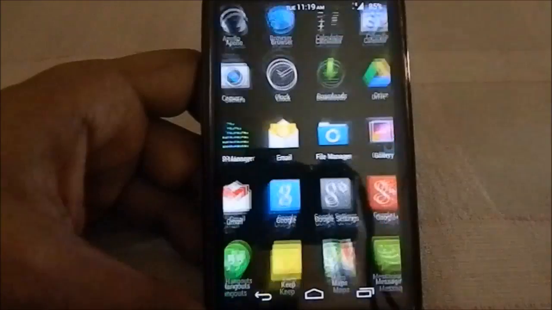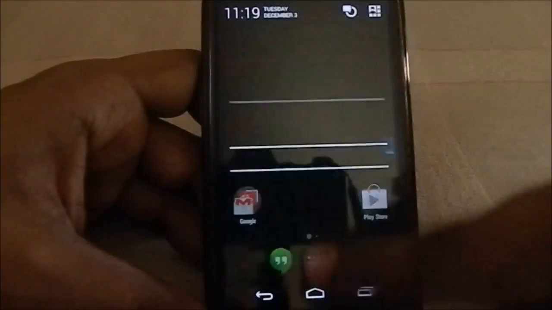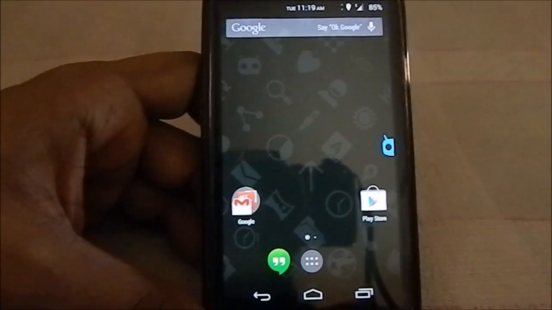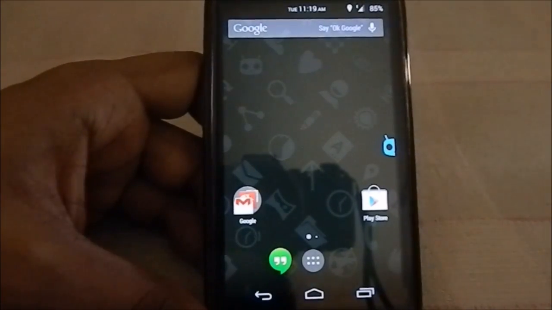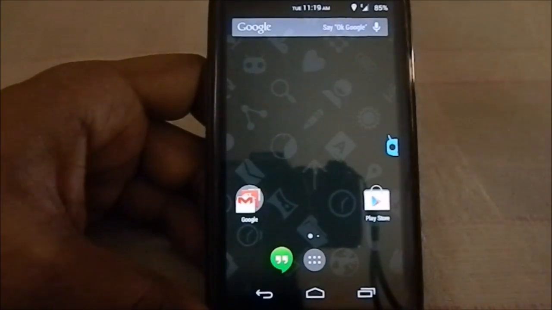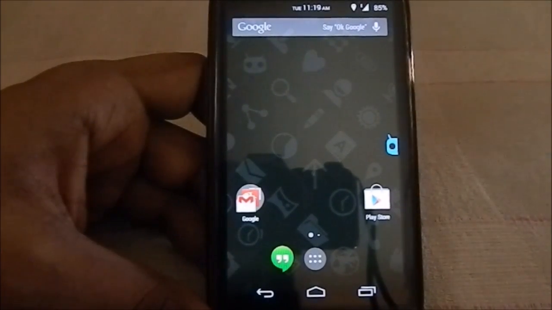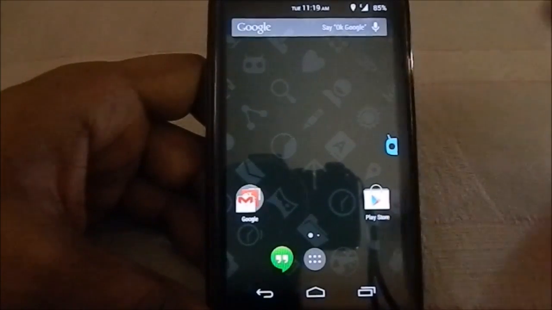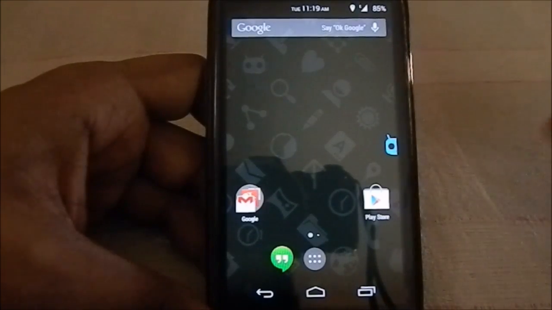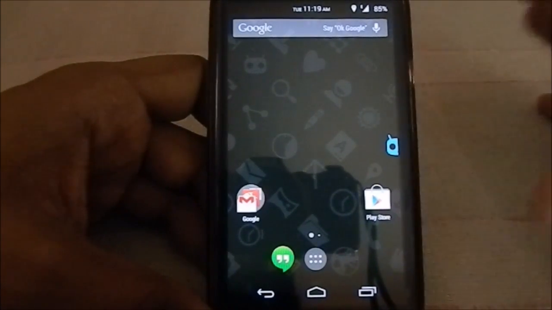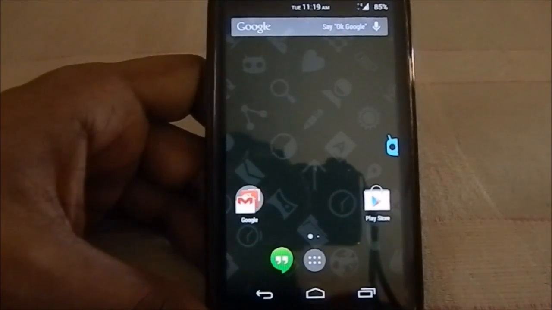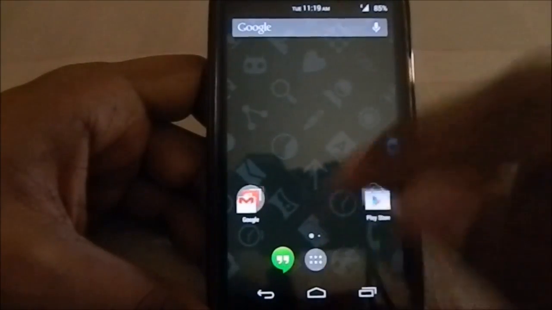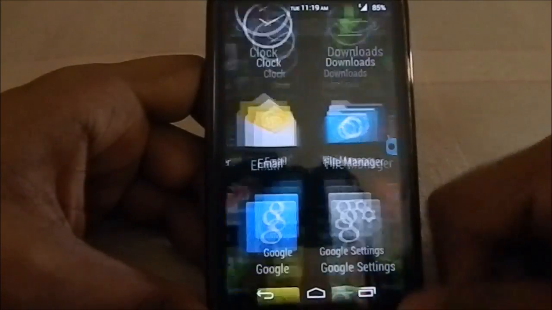So yeah, I guess that much is it. Not many bugs. It does still have a few stutter issues when opening high intensity apps or something like that, but hey, you have to live with that because it's still not the official one. 4.4 will only be the best until our S3 gets the official version from Samsung, the stock version. But I can't say that about the 4.3 version because Samsung guys just really made it horrible. I just wish they would release a new version in our country also so that we can get new versions. So yeah, I guess that much is it about the ROM.